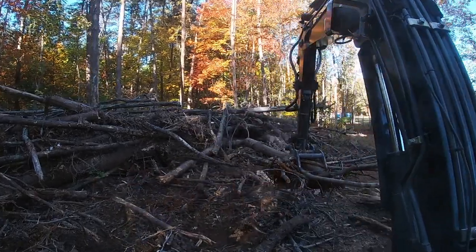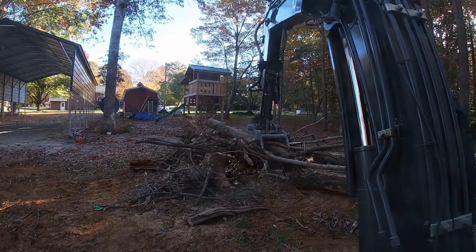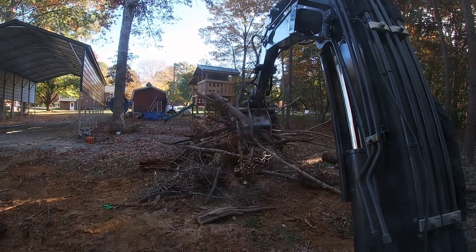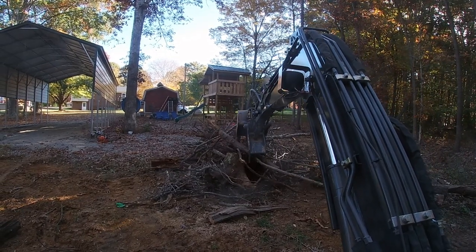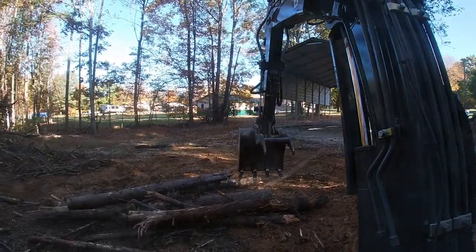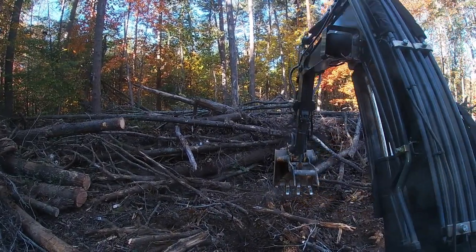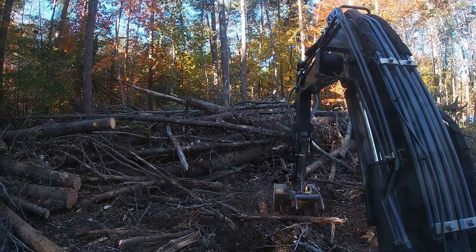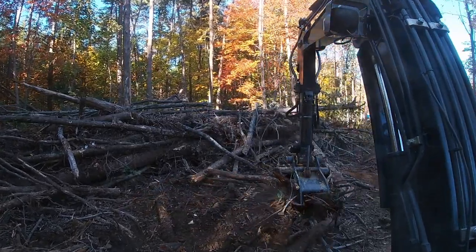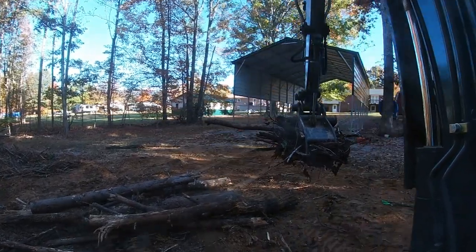Right now, the guys have both left. Dillon is making a run to one of the guys' houses, and Craig and them just left, and they're making a run. Two of the guys have two different kinds of burning that they do. One, it's no big deal to burn the softwood, so we're separating the pines from the hardwoods. So if you can see, right now I'm just getting up the scrud, throwing it over, also creating a burn pile.